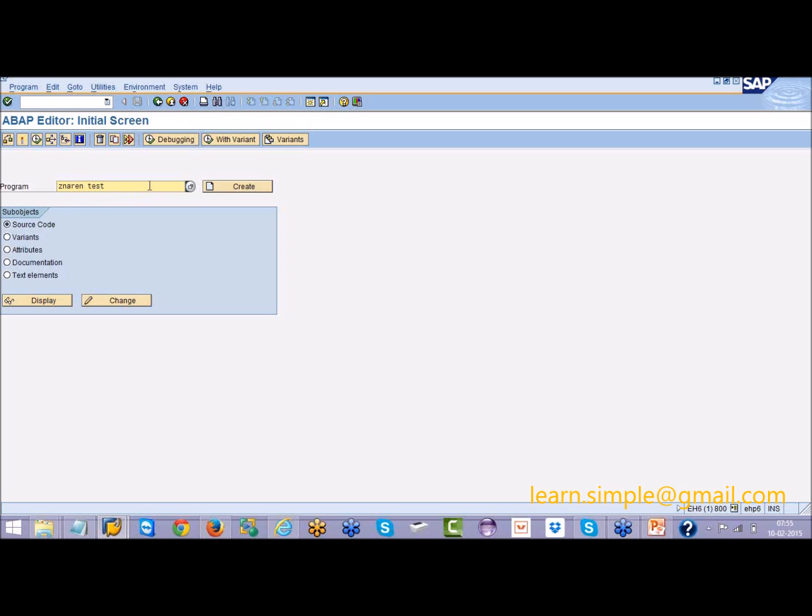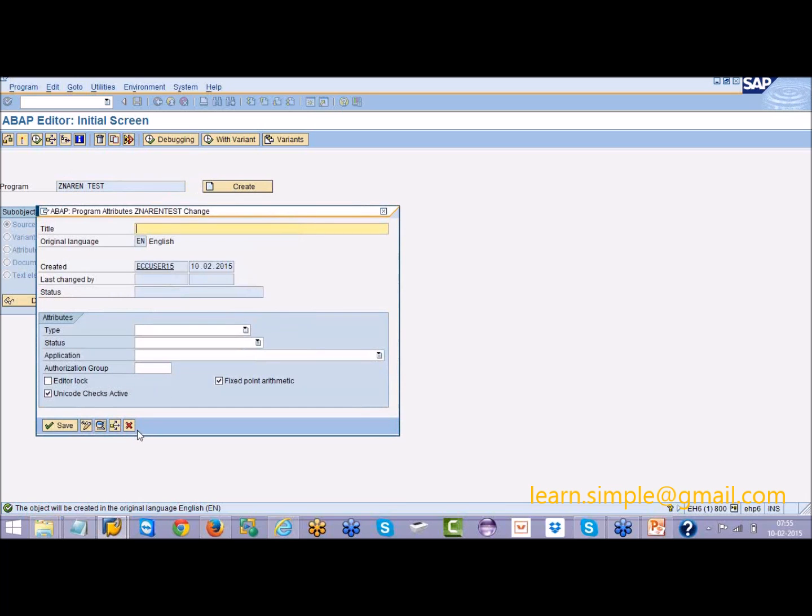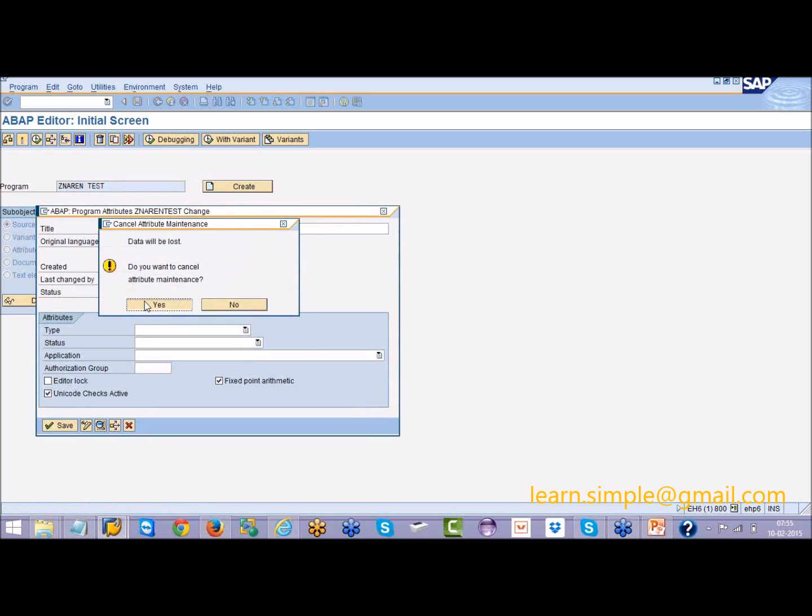So I'll give some program name here and I'll try to create the program. In fact, if you see here, Naren test, it has removed the space between Naren and test. So don't give any spaces in your program name.